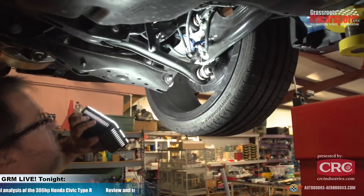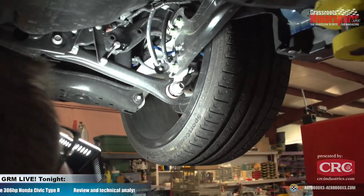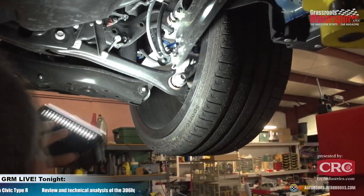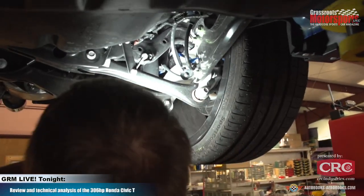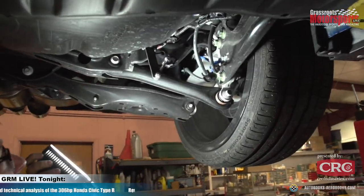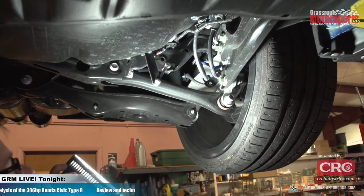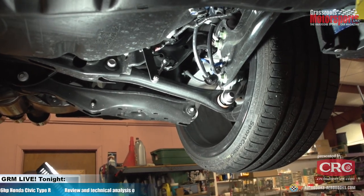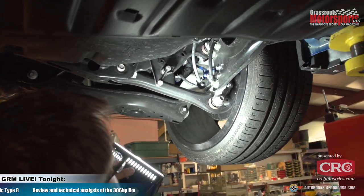All right, so let's take a look at the rear suspension. So fairly similar to the Civic Si, we've got upper and lower control arms. Somebody asked earlier about whether a strut bar would help out. You know, not really, because the upper and lower control arms both mount to this subframe right here. They don't really mount into the unibody, which is what you'd want to stiffen if you were adding a rear strut bar in there. You don't really have struts in the back, so I don't see a ton of advantage to stiffening the rear unibody.